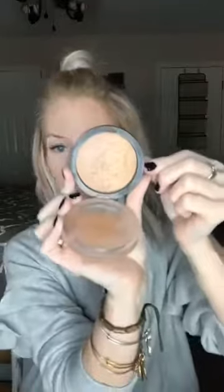You can also contour with a bronzer. We've got these beachfront bronzers, and what's nice about them is one side's a matte and one side's a shimmer, so it's not too shimmery. If you're just starting out contouring, you could use this to contour with, and just take it right in, just like I did with this. I don't like to contour with a shimmery color, so it's perfect. You can contour with this if you wanted, but I'll go in and bronze with it in a minute.